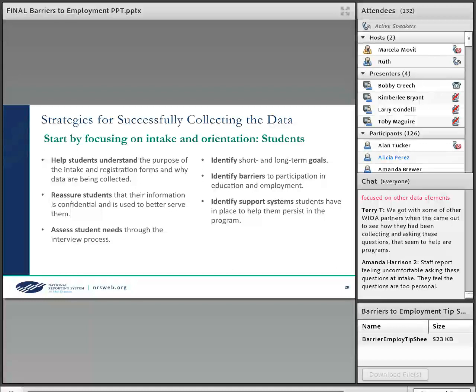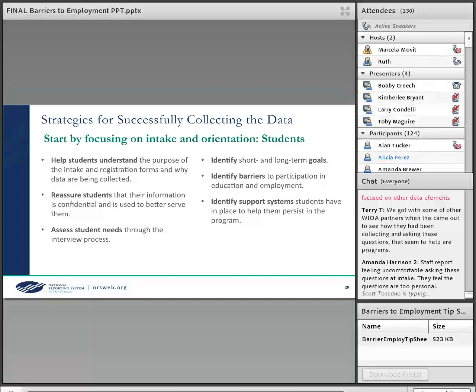In feeling more comfortable that their privacy is being protected, again, they probably will be more apt to provide information. As has been mentioned, this process allows programs to assess student needs through the interview process. Staff can discover the education, employment, and support services that students need to achieve positive outcomes. These conversations provide an opportunity to ask students questions about the impact of the barriers to employment on their daily lives and their challenges to participating in the program. It also helps in identifying short and long-term goals. As staff and students discuss their needs, they can decide what needs to be addressed immediately and what can go more in the long term.